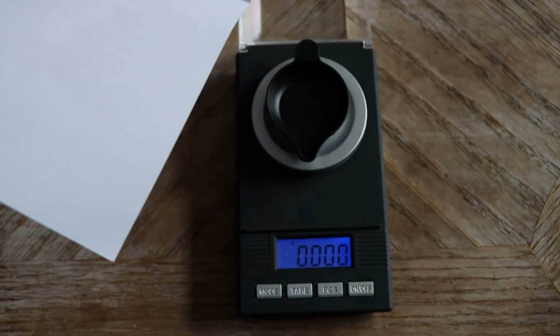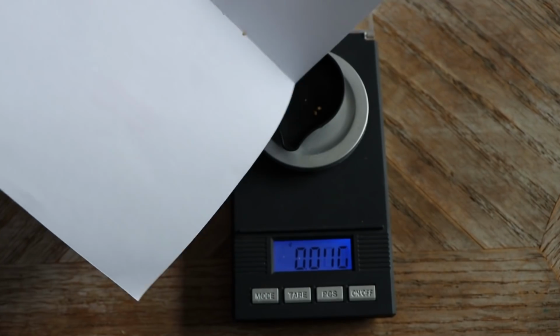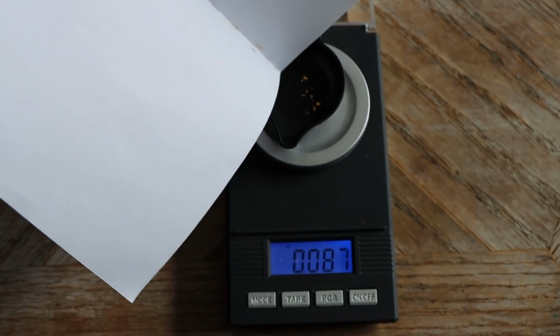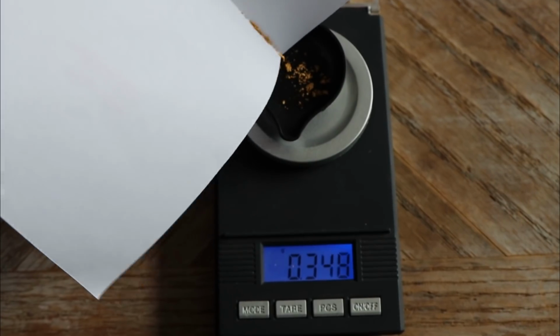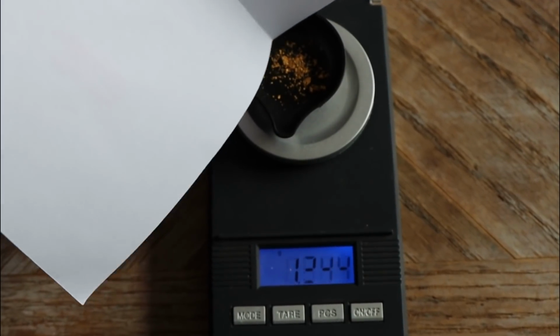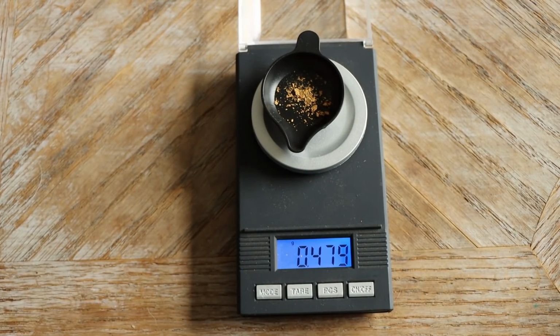Right, Fern, on with the gold weigh-in. Looking at the gold in the piece of paper, I reckon we're going to get close to a gram, maybe a 0.8. Well, my guesstimations were very off, 0.479.